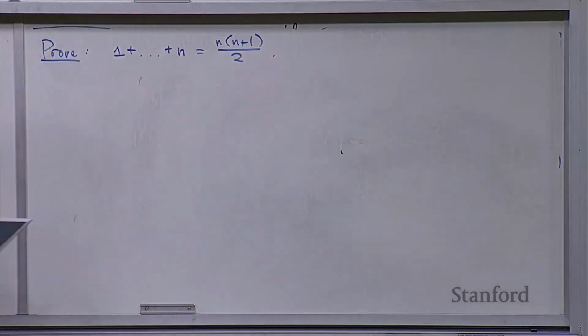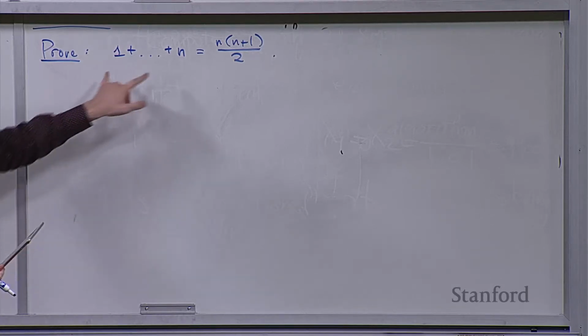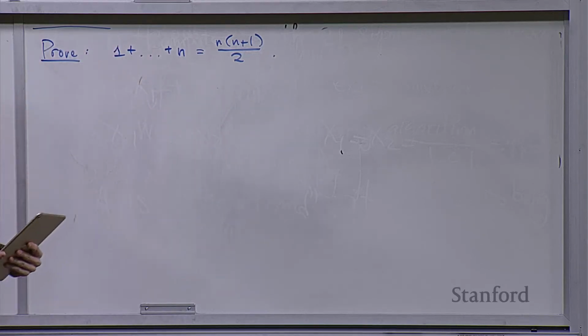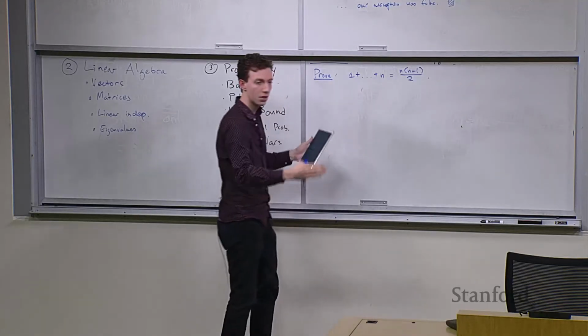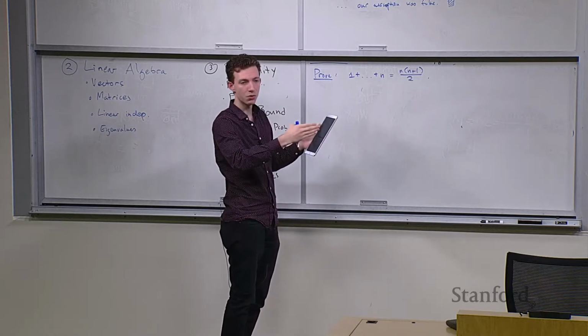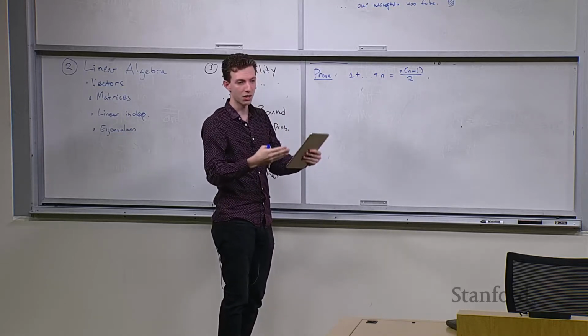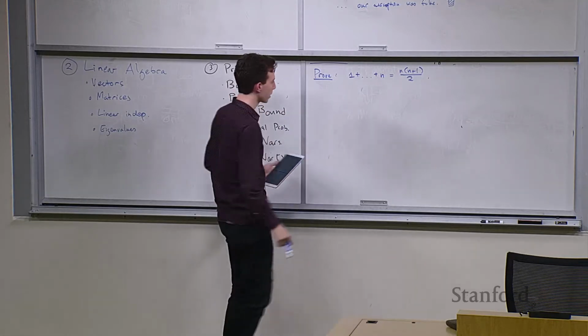Now, I haven't really explained how induction works yet. What induction does is build a recursive program for your proof, for those of you with a background in computer science. What you do is you prove this in a very simple case called the base case, same as in recursion. Then you make a move called forming the inductive hypothesis, which is to assume this conclusion holds for small versions of the problem. If that is true, I can show that it holds for bigger versions of the problem. And since you've shown it for the smallest version, i.e. the base case, you can just repeat that argument to show it for bigger and bigger versions of the problem. And by induction, it holds for everything. What does that look like here?